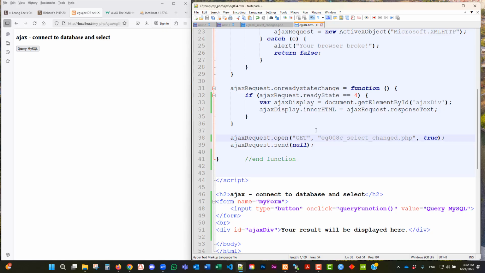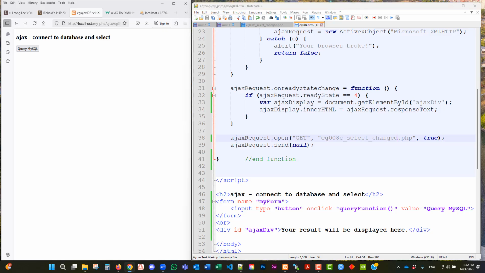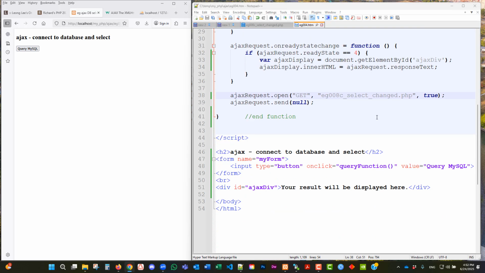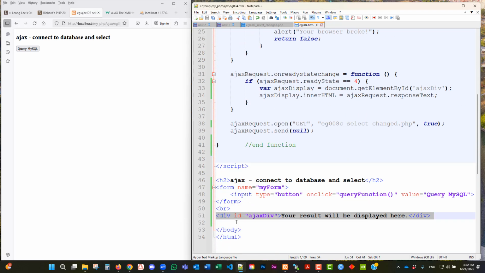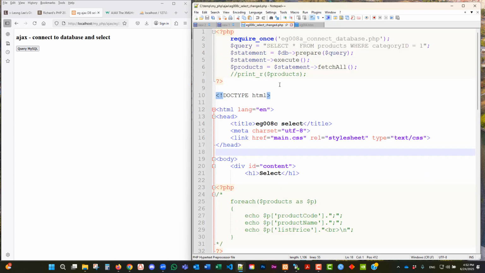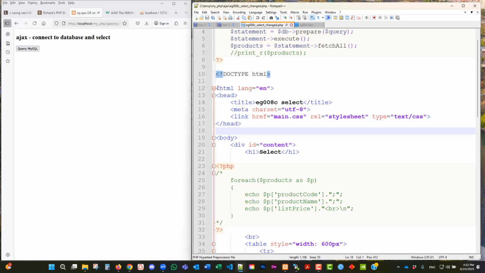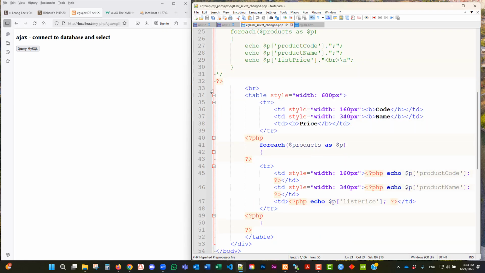Now we have to look at 8c select change, because when you try to get the information from that file, it is going to be put here, which has HTML tag on top, HTML tag below. So you don't need all the information. So if you come over here, let's see what we need. We need the database connection. We need the selection, but we do not need the HTML tag. We do not need the body tag. We don't need all this. All we need is the table.